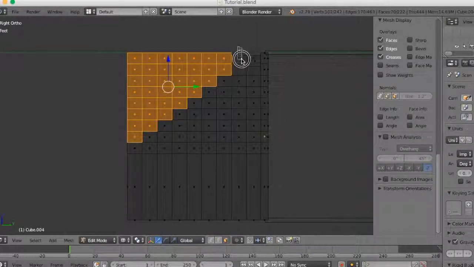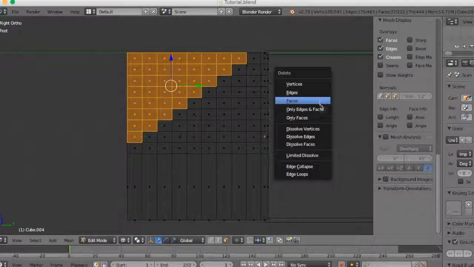Okay, and select these. And now I press X to delete these faces.